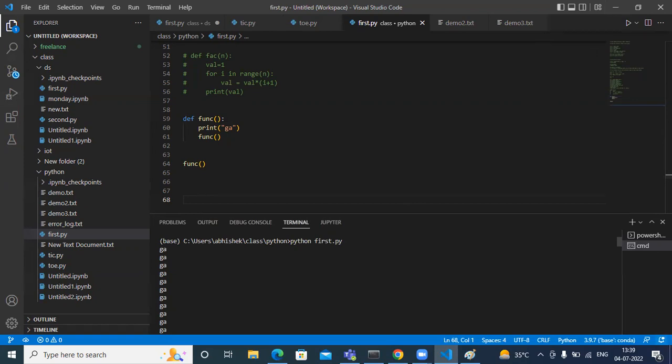So by using this concept, we can write one program. Let's say we write a factorial program. Let's write def factorial(n).